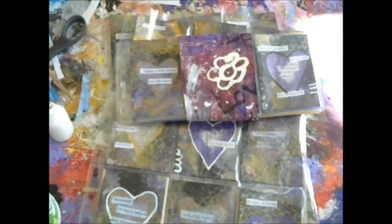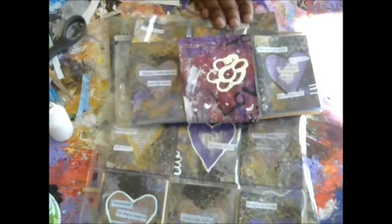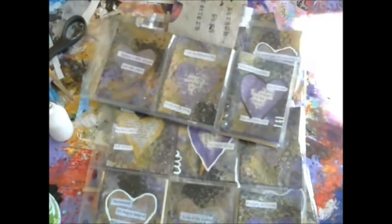This video will probably be a while. I'm going to try to make it under an hour, but I really want you to be able to see a lot of the details. But the main thing is, if you don't make pocket letters, you can make ATCs this way. And I will have more tutorials on more background ideas. There's just so much that you can do to make these beautiful and to make them your own.